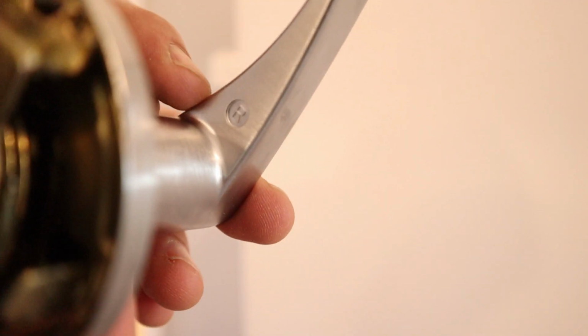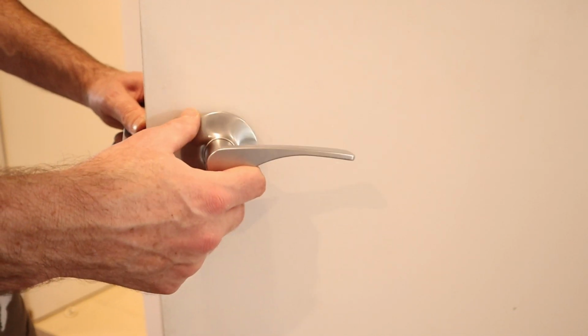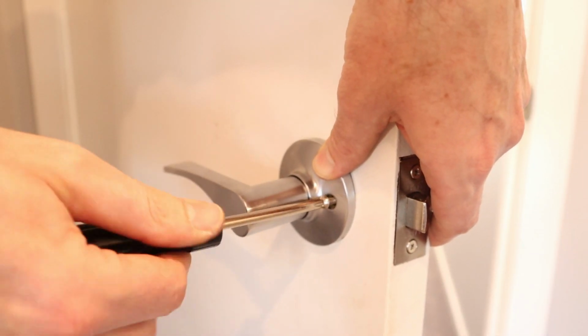Now pop in your door handles. There's usually a left and right marking behind the handle to show you exactly where they go. Screw in the handle nice and tight and then you're done.